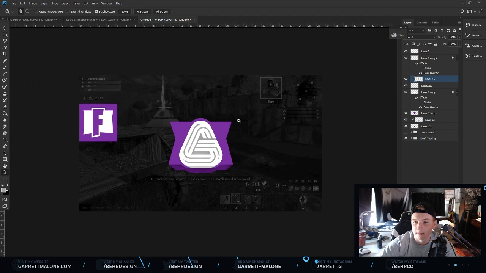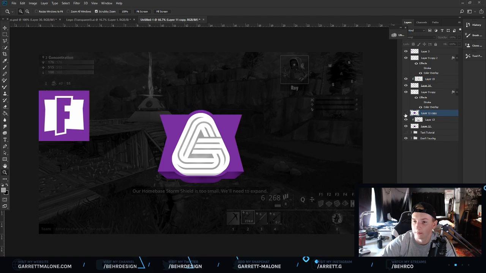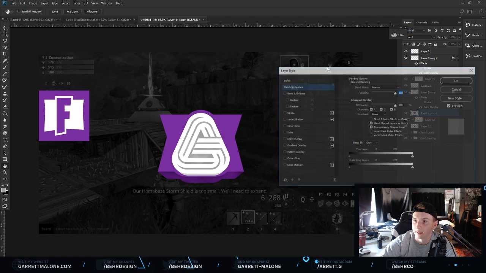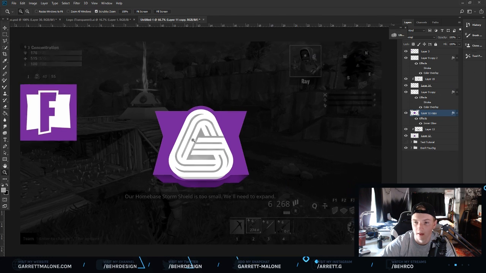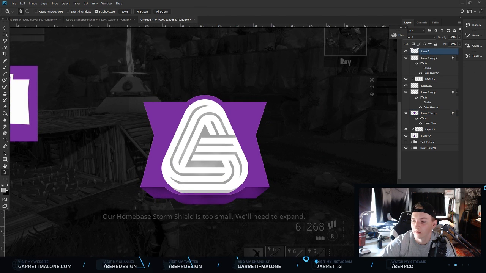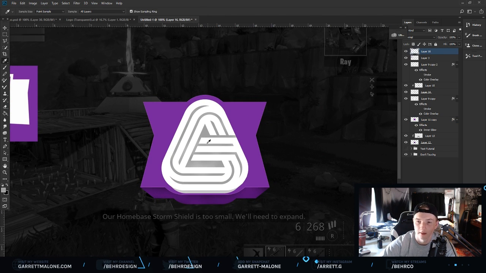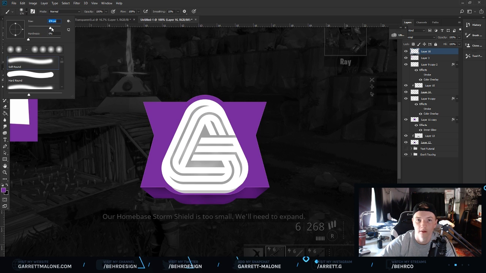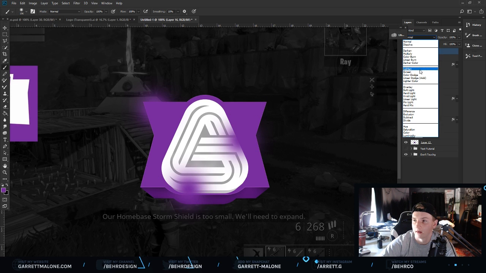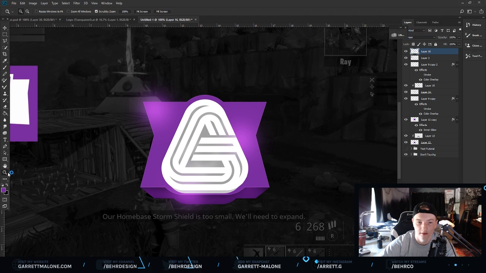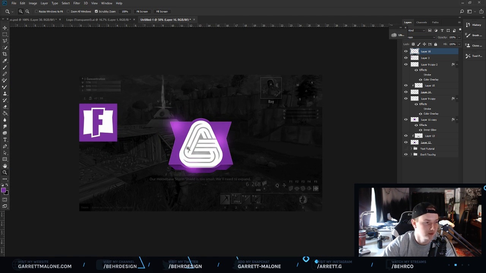Alright, so now that that's done, it's basically the same thing. What we're gonna do is grab the purple badge around, right click blending options, and put an inner glow, about an 80% on soft light, stroke size 1. And then you guys can actually make a new layer above everything. Grab your brush tool, grab that nice little purple that we've been working with, and then click 3 times somewhere. So once there, once there, and then put it to screen. And then you guys got your personal logo Fortnite style themed logo thing, if you guys know what I mean.